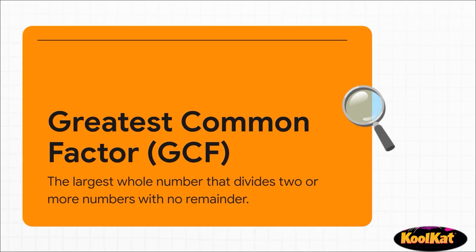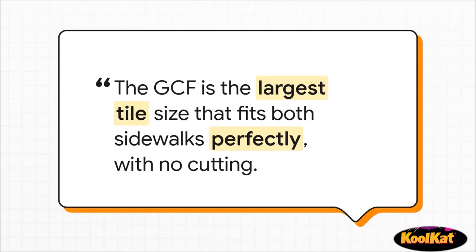Let's try an analogy. Imagine you're a builder. You've got two sidewalks to tile. One is 20 feet long and the other is 10 feet long. Your job is to find the biggest possible square tile that will fit perfectly on both sidewalks, with absolutely no cutting allowed. That tile size? That's the GCF. See, we're just looking for the biggest piece that fits into both.